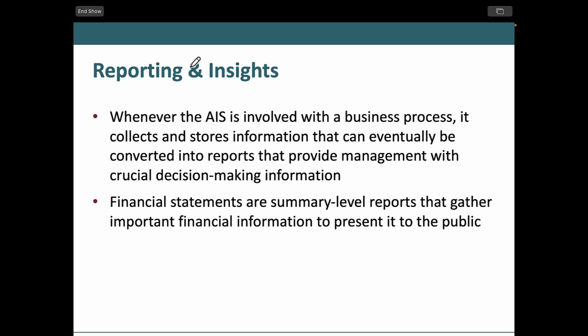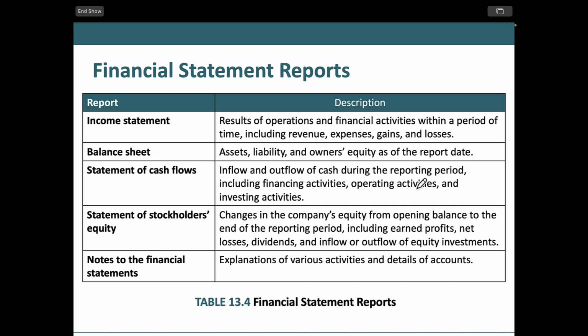Whenever an accounting information system is involved within a business process, it typically collects and stores information that can eventually be converted into reports, which hopefully provide management with crucial decision-making information. We like to make data-driven decisions in business. So financial statements are the summary level reports that gather this important financial information that might have to be presented to the public. So let's review each financial statement report and describe it.